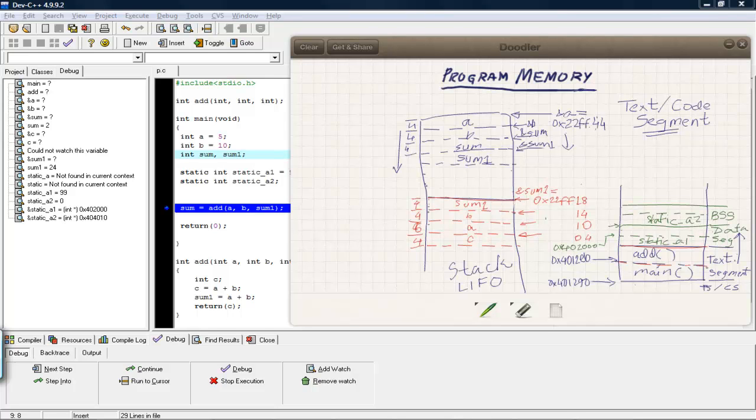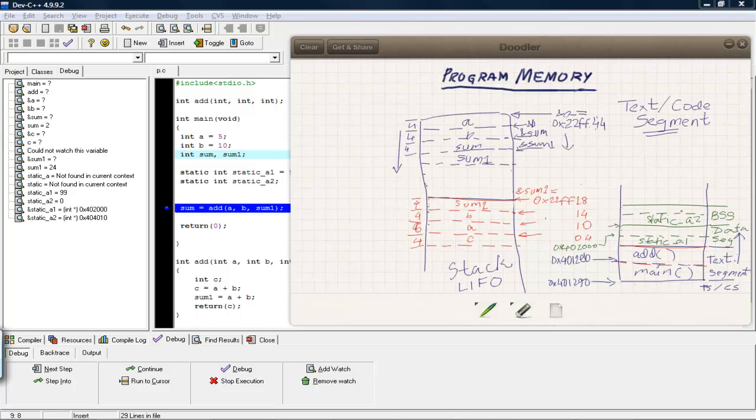So the first set is the text segment, next is the data segment, and then the BSS, which is block starting with symbol. It's basically a nomenclature that has historical reasons. BSS basically has all the uninitialized variables. So far we have covered static, and this memory does not get destroyed for the life of the program, and that is why all these variables are stored here.